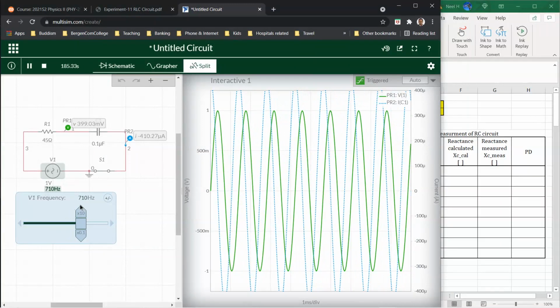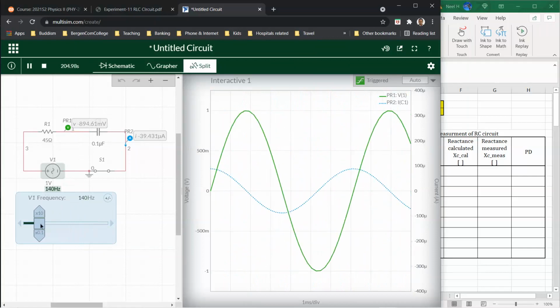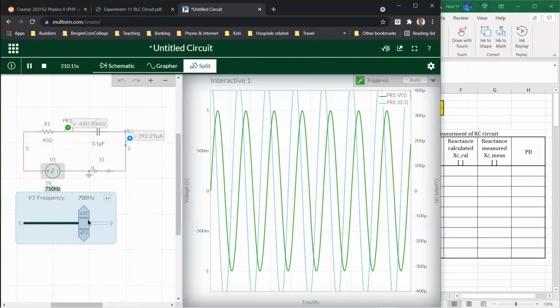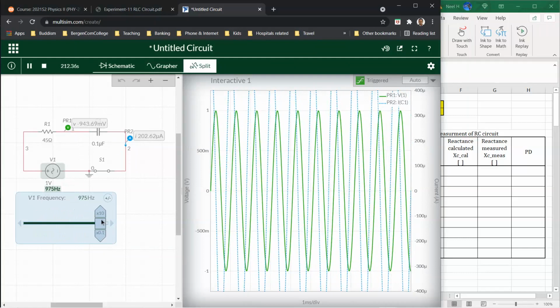Because we know the reactance is actually a function of frequency. Reactance across the capacitor is the voltage divided by the current. So if the current changes much as a function of frequency change, it means the reactance will change. That's the idea. Both voltage and current do not need to change; at least one changing means the reactance is a function of the frequency. That's what we're going to look at. Okay.